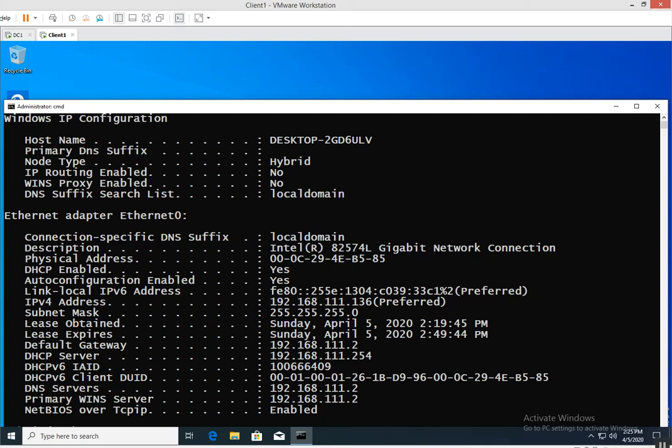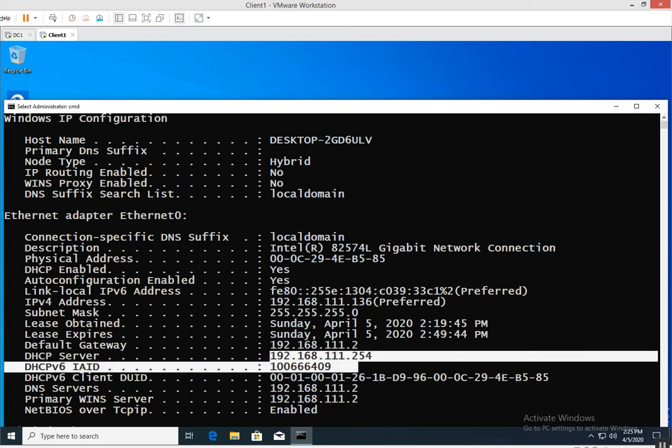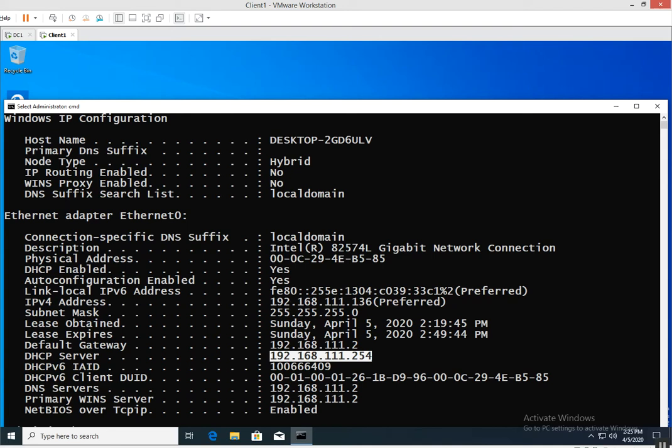And secondly, we can see that there's a DHCP server, which is the IP address of our VMware Workstation. The server's running on that program, which is handing out the IP addresses, and it's given us an IP address of 192.168.111.136 in this case.